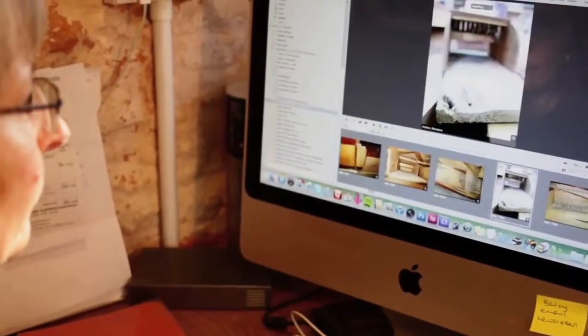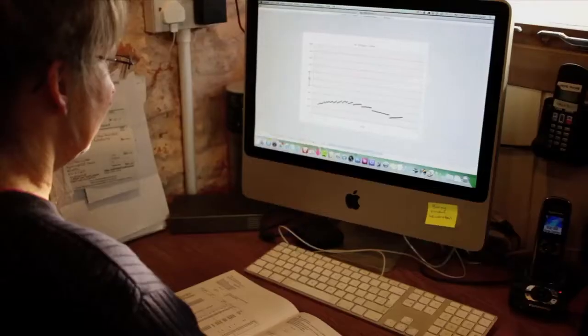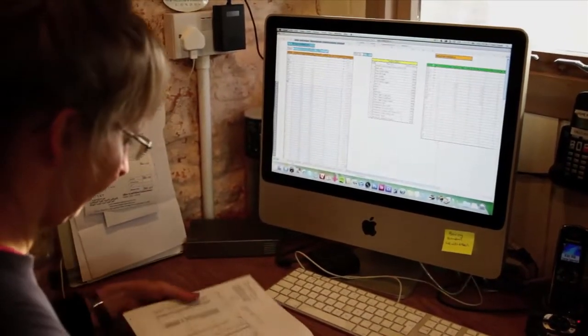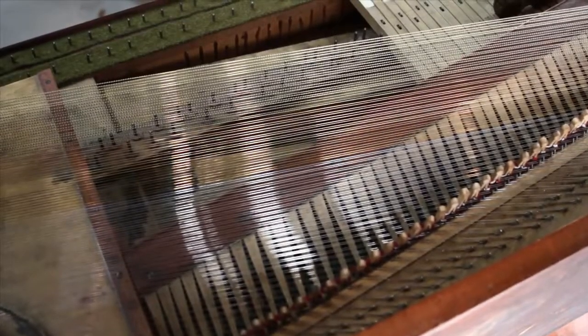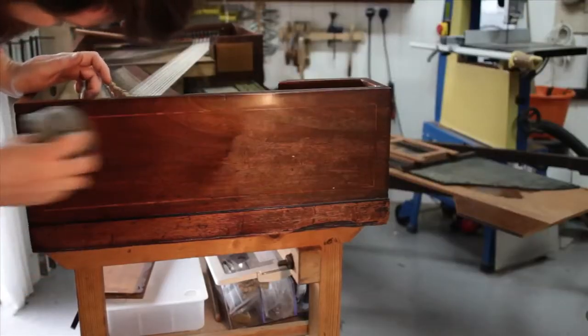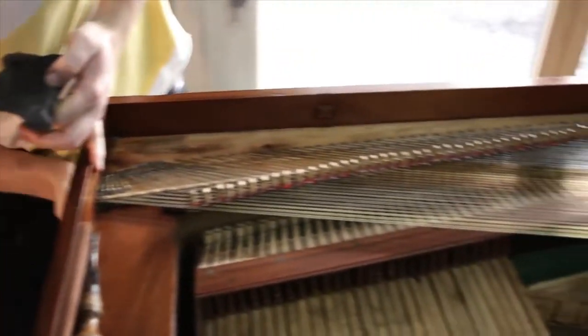We keep a very large and well-indexed photo collection to aid our research, and use custom software to calculate string tensions and suitable gauges. Our library of relevant academic literature is also great for reference. Each repair differs considerably and depends upon how well the instrument has been cared for in the past.